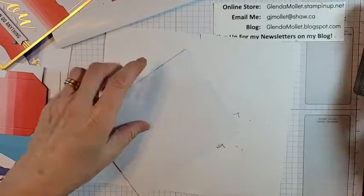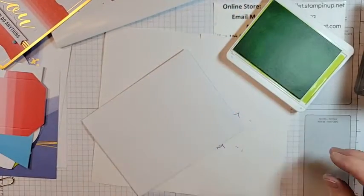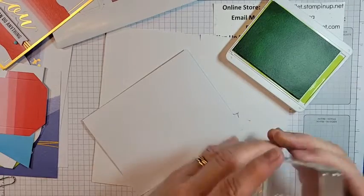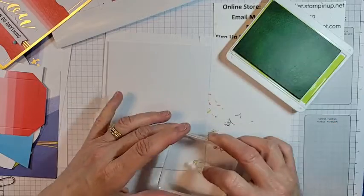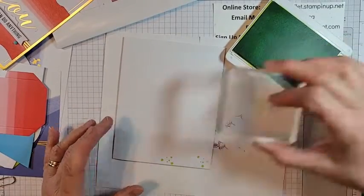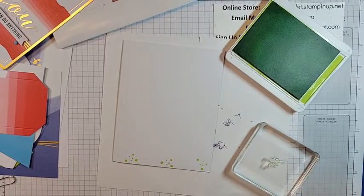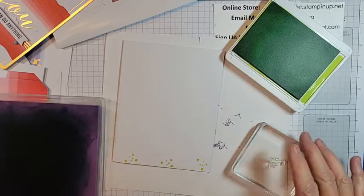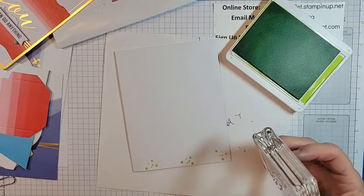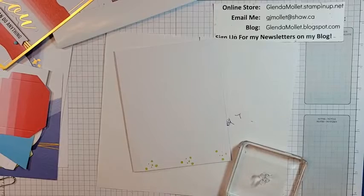Put it on the envelope. Start with Parakeet Party. And I put the ink pad on top of my blobs. Here. I will. We'll see what's going on. I kind of like to stick to what I'm given for these ones.